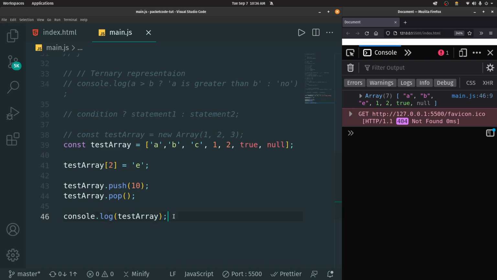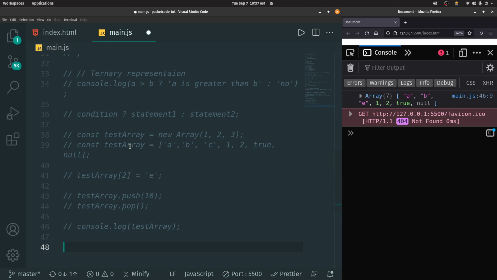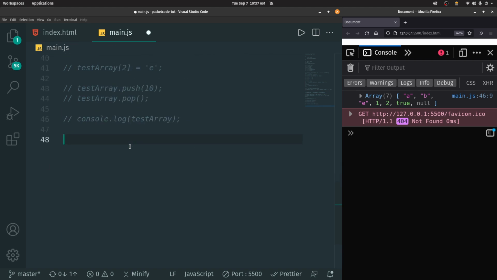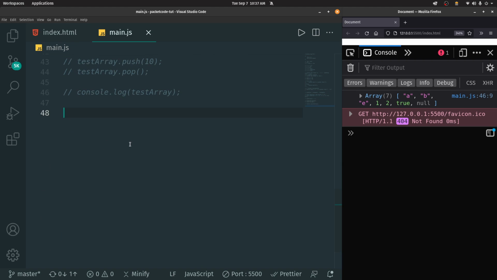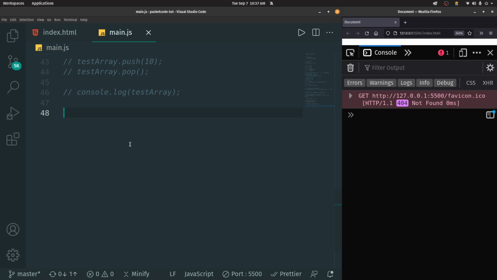Alright, so now let's move on to loops. There are a lot of loops that we have inside of JavaScript, but I'll be explaining only two of the loops that we'll be using. That is the for loop and the while loop. Apart from that, we also have the forEach loop and other kinds of mapping mechanisms as well. We'll have Angular videos as well, so in those videos, if we require the loops, like the forEach loop or something like that, at that point I'll explain how we can actually use that. For now, let's only worry about the for loop and the while loop.